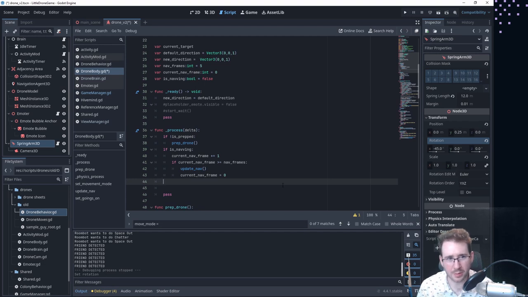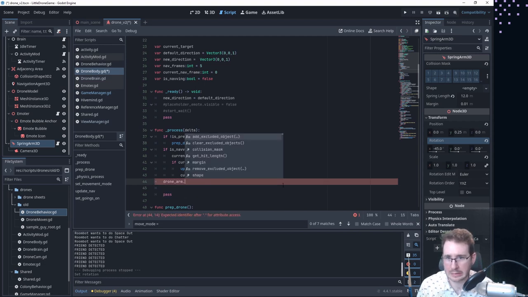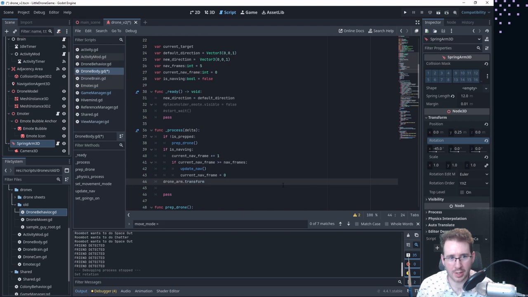And then I guess we do drone arm dot transform dot rotation. Can we do dot rotation? Rotate Y.